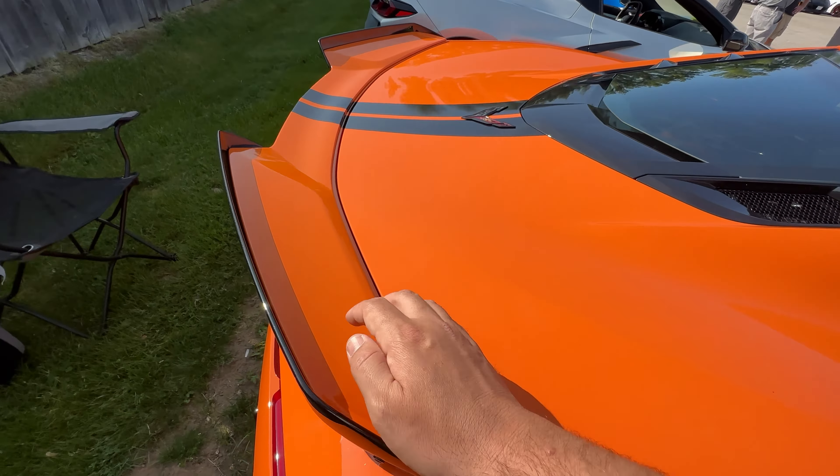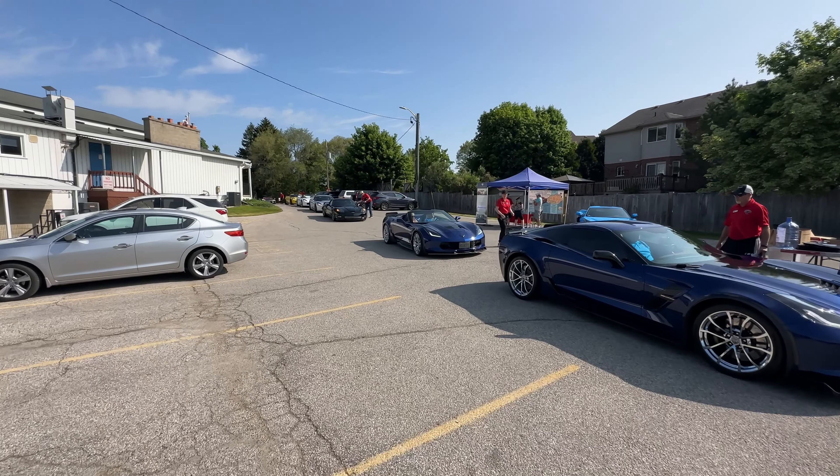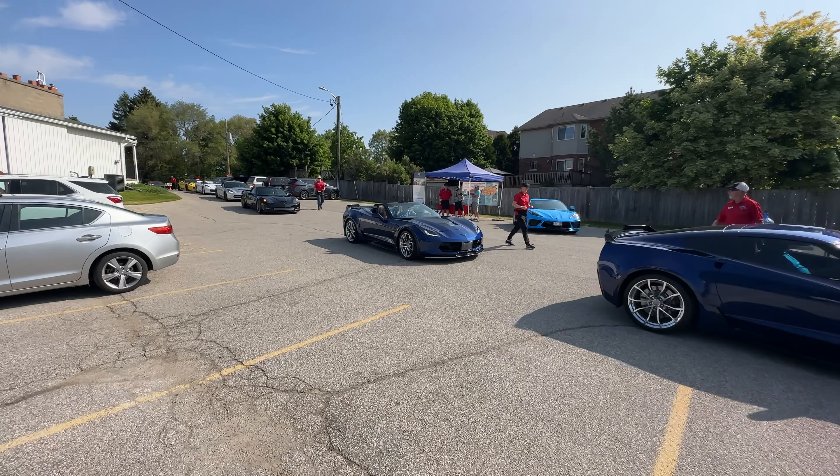It is still 25 minutes to the start of this Corvette event, and a little word to the wise: if you're going to go to a Corvette show, come early, because everybody that owns a Corvette comes in early. If you want to get a good space, you've got to come in early. We've got a nice 1964 Bloomington Gold NCRS - look at this, that is gorgeous. I love the red interior. And just faint off into the distance I saw an adrenaline red dipped hypersonic gray over there as well, so that'll be very cool. The early bird gets the worm, and we're excited to see how many of these cars come in. I think we're going to break a record today.